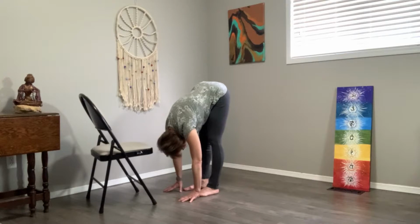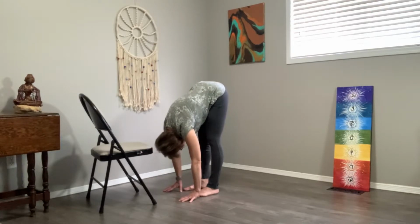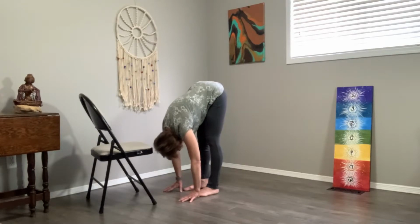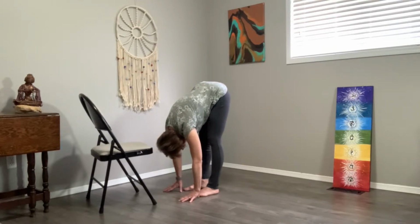It's great for the lower back, for stretching out the spine. Upside down poses are great for the prevention of dementia and Alzheimer's, just by virtue of the blood flow to the brain. And it feels really good too to be in a forward fold. So, like, what's not to like about this pose? It's great.